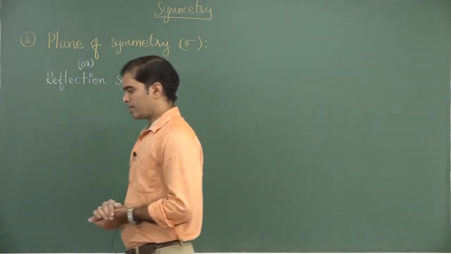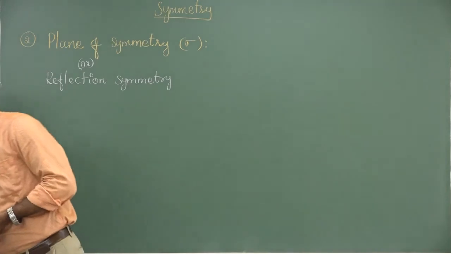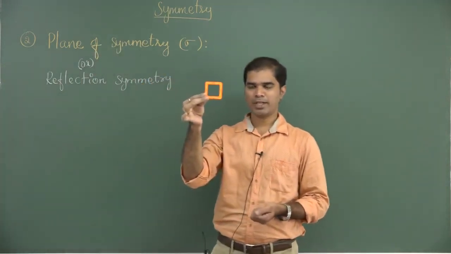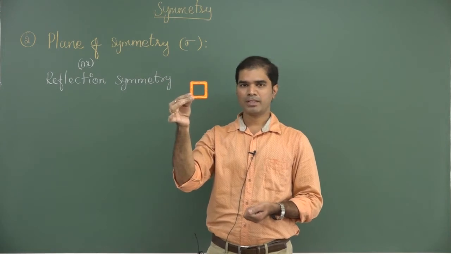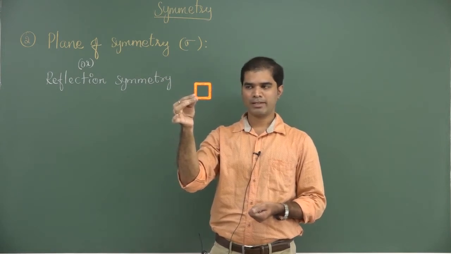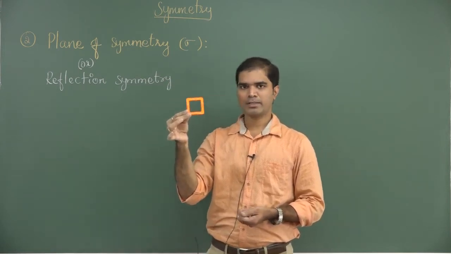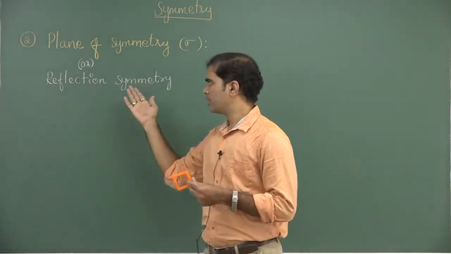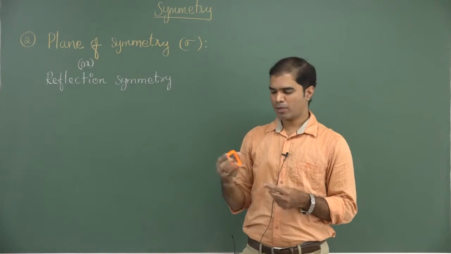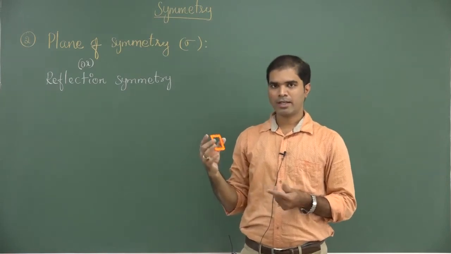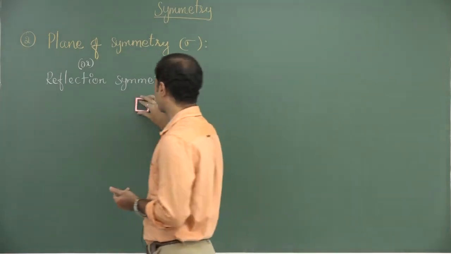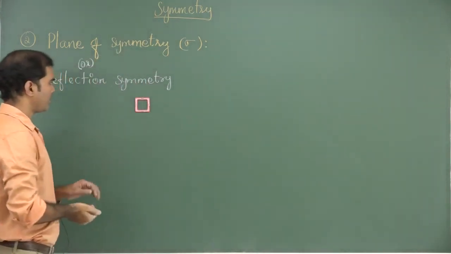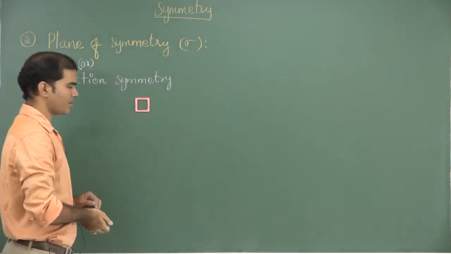What exactly is this plane? Now let me show you. Suppose I am taking this, you can imagine this to be a plane. Is there any difference between a plane and a mirror, because there is some reflection? Since there is a reflection, instead of calling this a plane, can I call it a mirror? Maybe if I put it here, can I just call this a mirror?